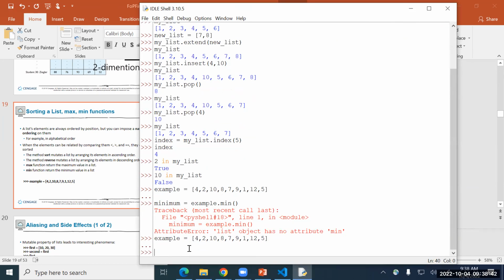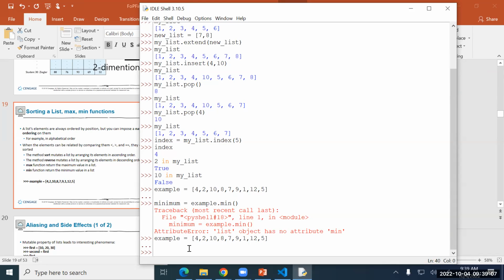Right on your slide, it said greater than and less than, and then there are 2 equal signs, I believe. If you want minimum to be example.min, you have to use minimum equals example.min.